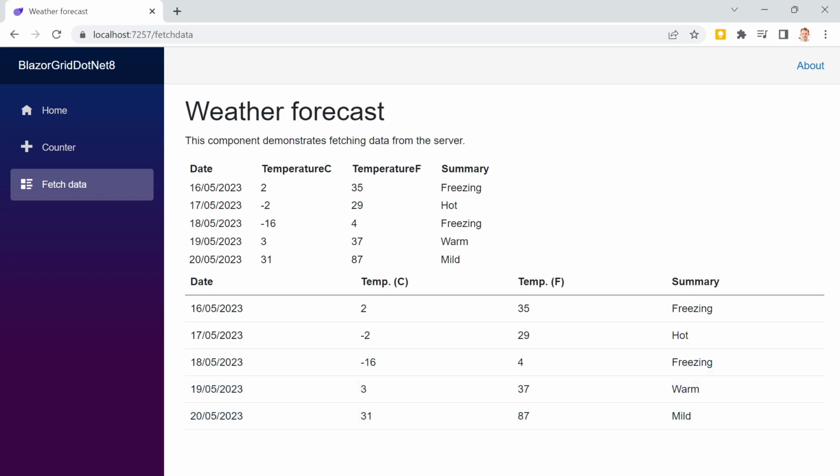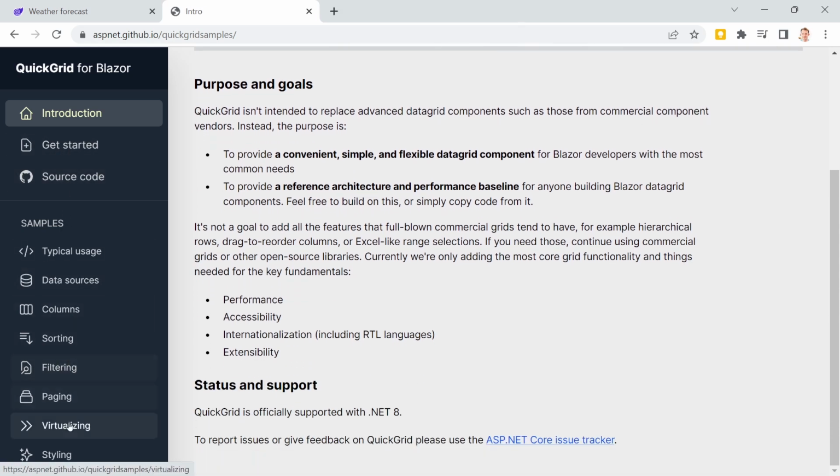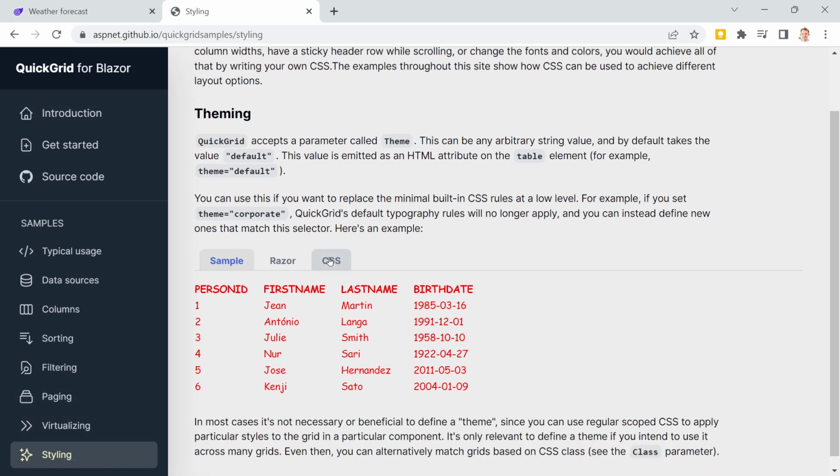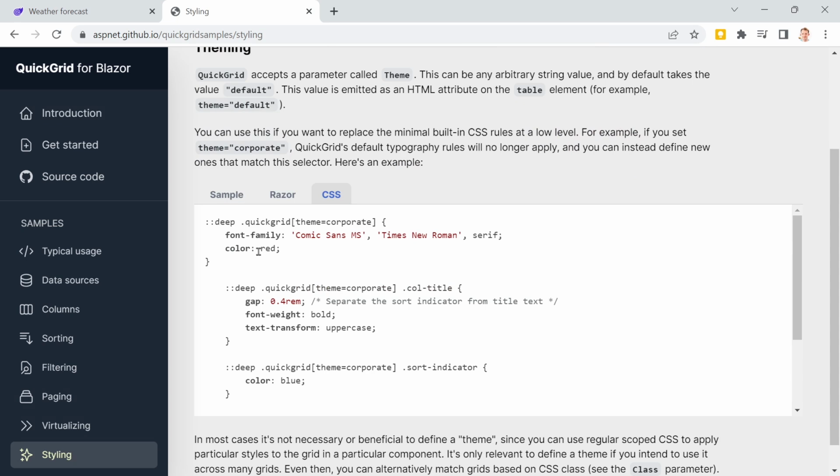When we have a look at the page of the QuickGrid, there it is actually, you see the samples, and here now down there you see styling, and you see you can just, this is awesome, right? So now here you can define, of course, your CSS stuff when you want to use Tailwind CSS. I think with that, I definitely will create another video about Tailwind.